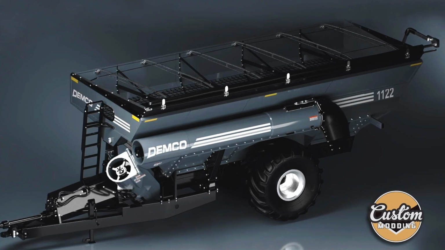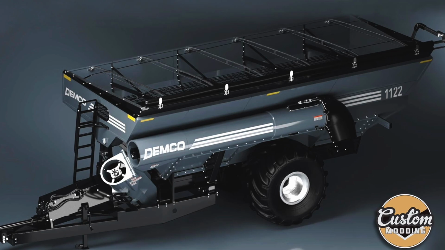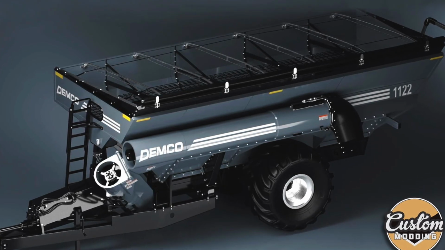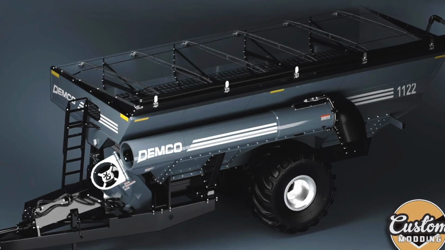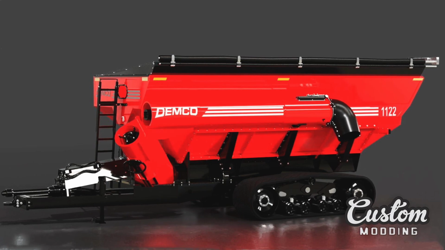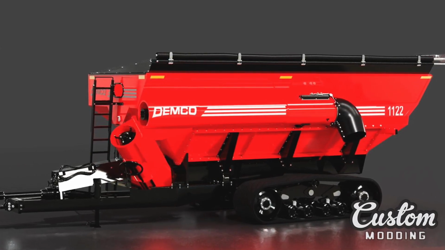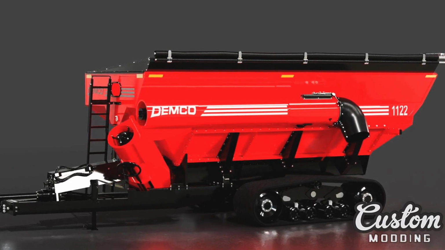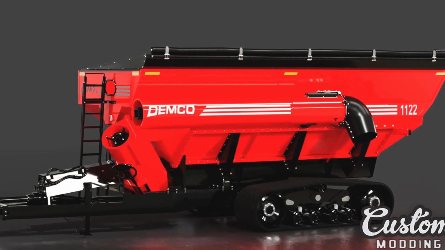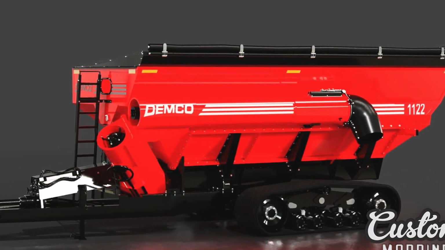Here, we see their Demco Cart 22 series. We're going to see this in the 1122, 1322, 1722, and the 2222. Capacities will be from 1,100 bushels up to 2,200 bushels. Various colors available and special paintings for each, plus tracked and wheel versions. So cool, so exciting to see something like this. They say that modeling on the 1122 and 1322 is about 50%, and they're starting on the 1722 and 2222.